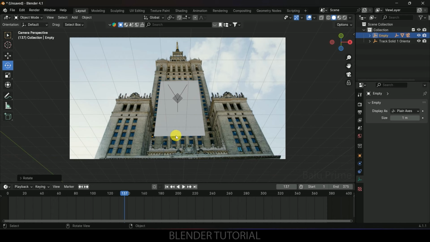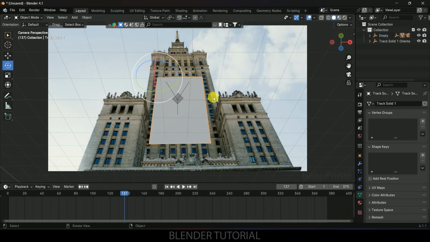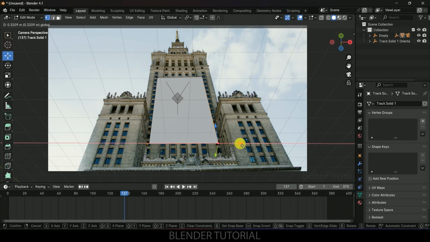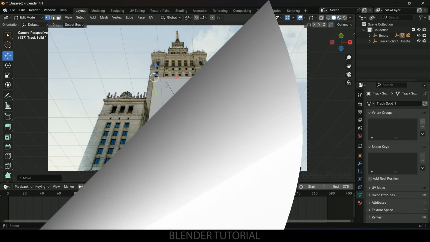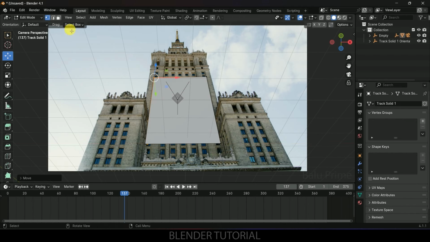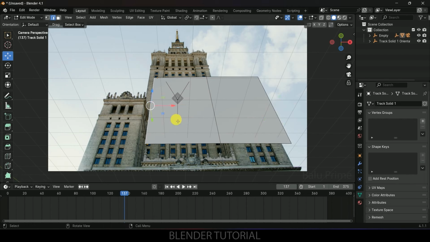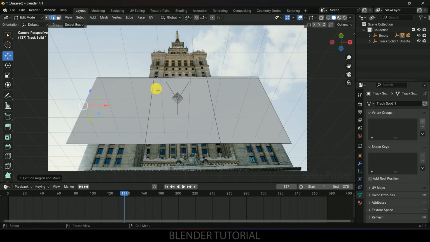First of all, let's adjust the plane accordingly. So select the plane, press Tab for edit mode, or else you can change it from here. Select this vertex mode, select this vertex and let's align it properly. So I think let it be here. So now we got the plane properly aligned. Now change this to edge selection. Select this edge here, press E to extrude and X to extrude in the X-axis. Again select this edge, E, X and extrude. Again select this above edge, E, Z, extrude it in the Z-axis.